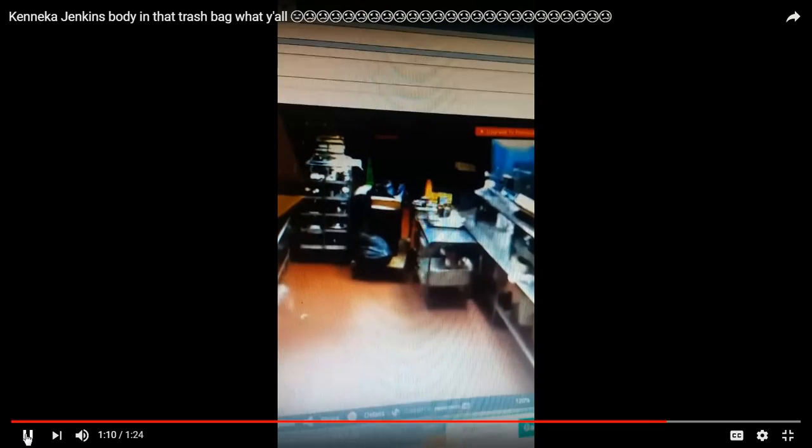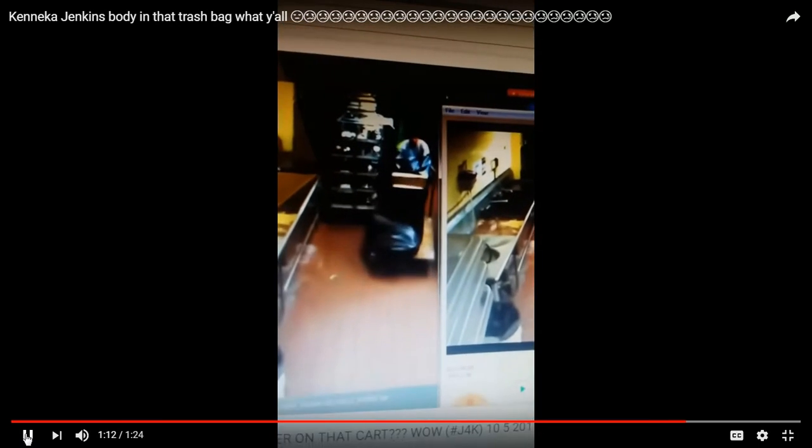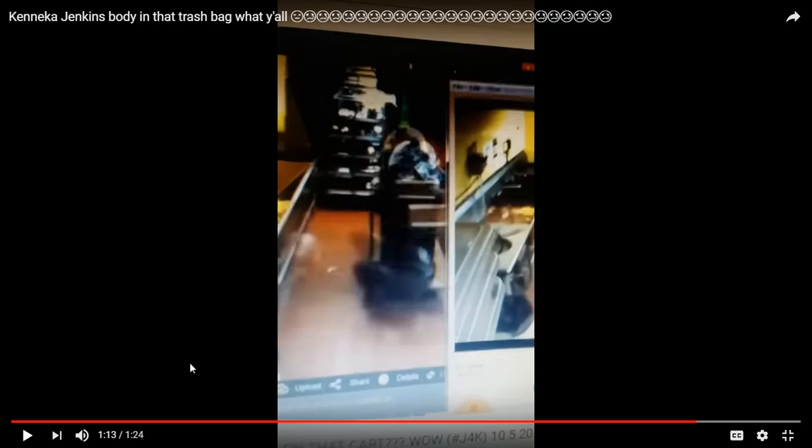What kind of trash is shaped like that? Look at that. See? That's not garbage. It looks like the person is laying. It looks like somebody is in that bag, and it looks like they're laying off the cart. If that was trash, it would have ripped the bag, possibly. Trash could have gone everywhere. It would have moved. It did not move. It was as stiff as it could be.